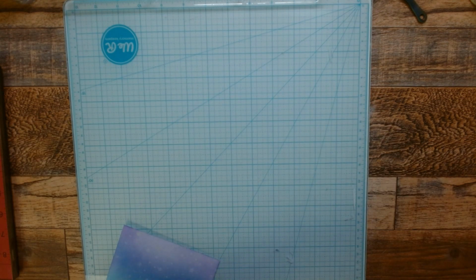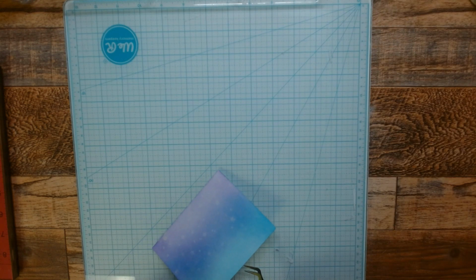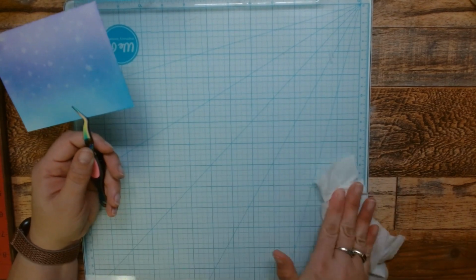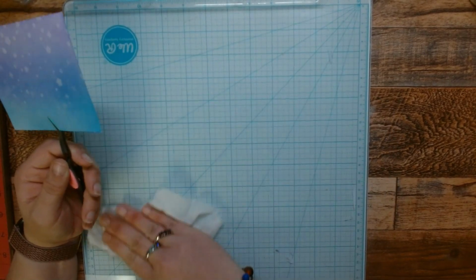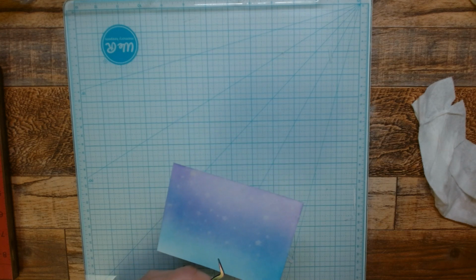Alright, now you can't really see the embossing powder very well. I wanted it to be super subtle. I didn't want it to be in your face. Now this is going to be loud. I'm very sorry.